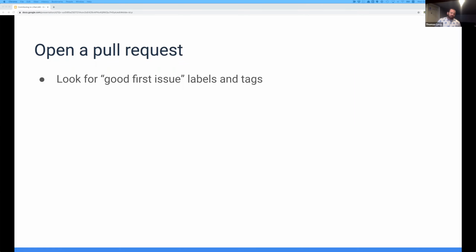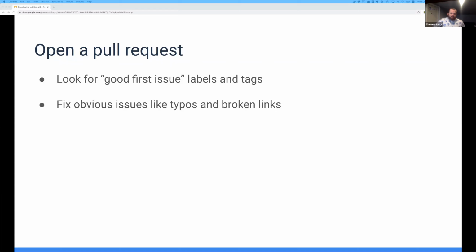But this is a label that core maintainers can use to signify like, this is probably pretty easy. And if you've never contributed to this project before, this is a good place to start. So take a look at those. Typos and broken links, those are really, really easy things to point out or to fix. Again, that's not necessarily writing code.